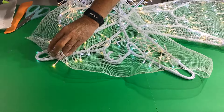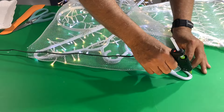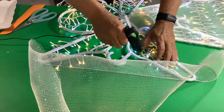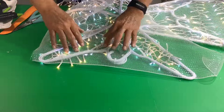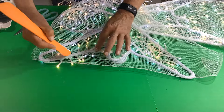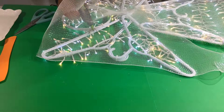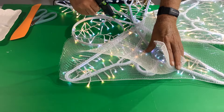Now I'm doing the wings with some mesh. You'll want to use lots of glue in the corners because they are stress points. I like to lay my mesh right across the whole area if I can, because it makes it a lot easier to work on. You can just stretch, pull it along, glue it, and work in an orderly fashion from the outside in toward the center of the wings. Adding the lights and the mesh really brings it up a whole lot — when you just do the clothes hanger, all you get is a nice outline that looks great during the day. Adding the lights means you have something you can see at night, and the mesh pops the light inside and gives a really nice translucent glow, so it looks good in the day or night.